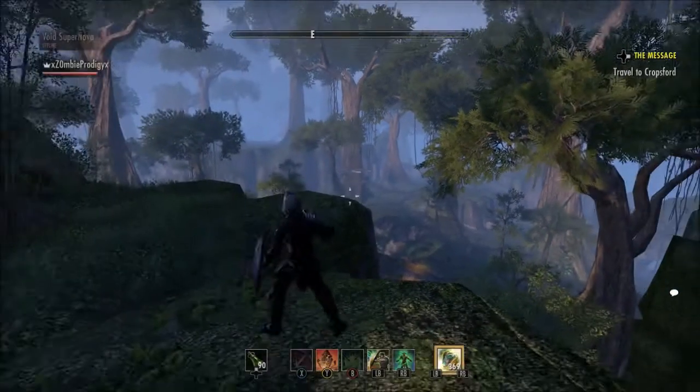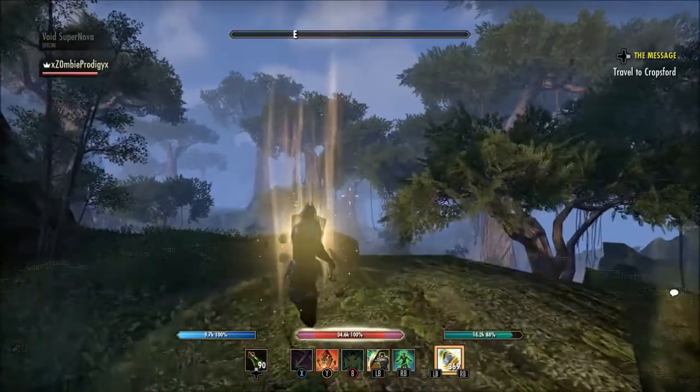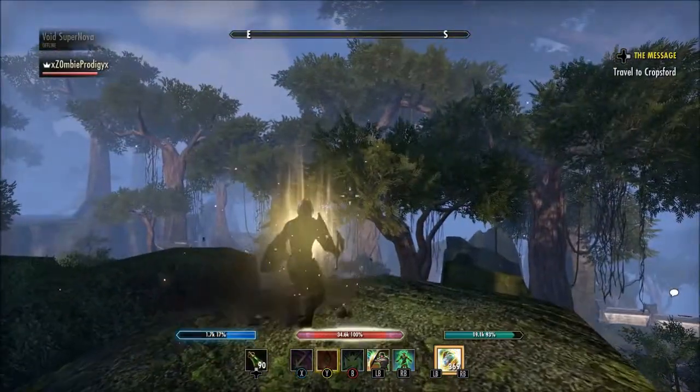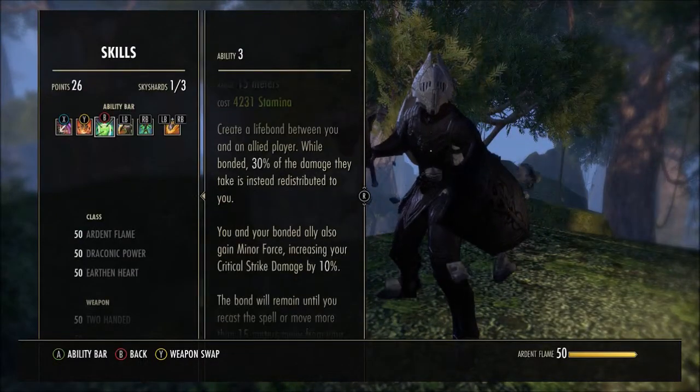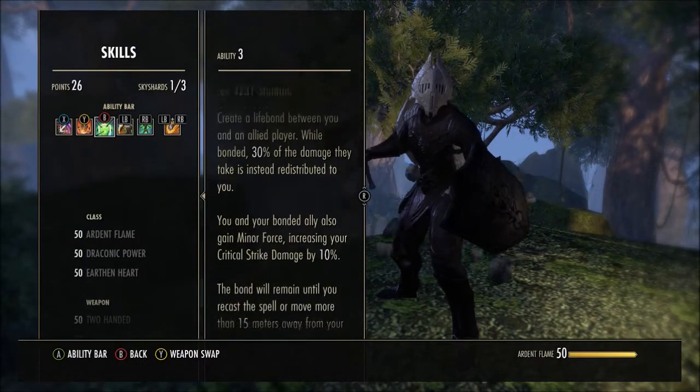So whenever you hit Igneous Shield, be sure to hit a Vigor if you can, or if you're low on health. Otherwise, you can just keep hitting this and get back stamina. So yeah. Next off, we got Stalwart Guard. This is more of a flex spot here. So I'll go do that real quick here.